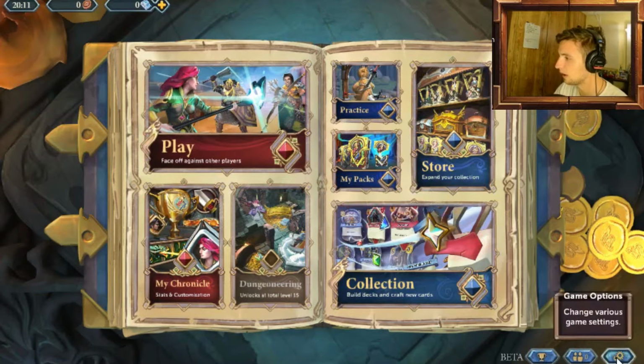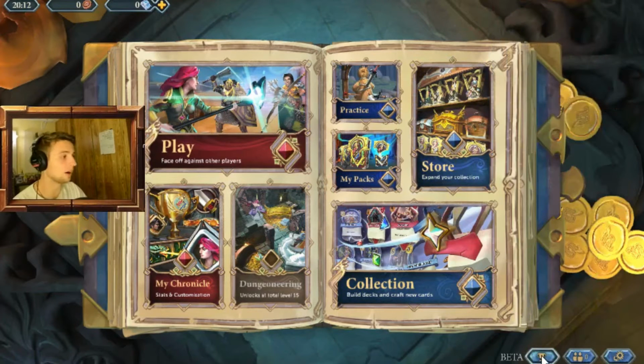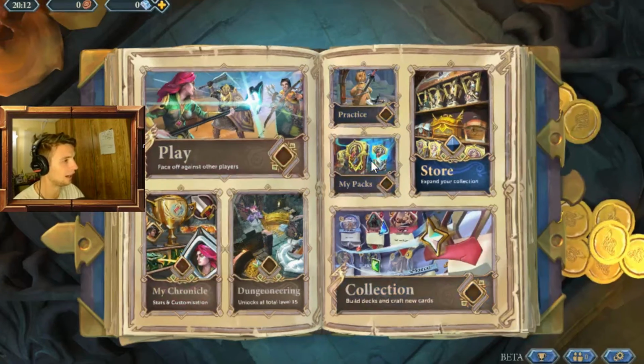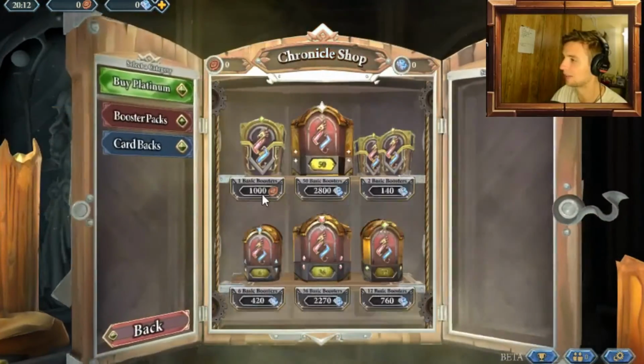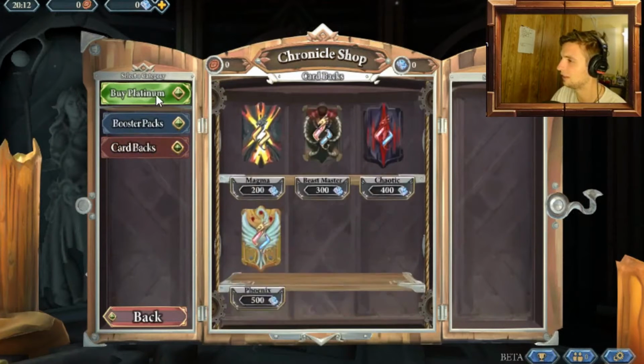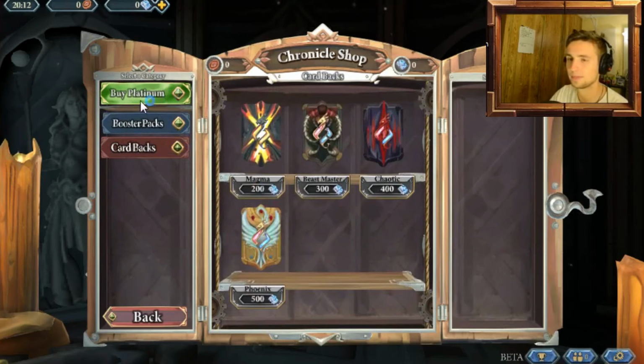Can we adjust the screen? Hold on. All right, so just like Hearthstone, we have our quests here. So we have play three practice games, play a multiplayer game, defeat 10 creature cards. Let's go ahead and see how much... Oh, we don't have any packs, do we? So how much do packs cost? Packs cost 1,000 gold each, huh? That's an awful lot, actually. So booster packs. And let's see, how much does it cost to buy platinum?